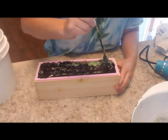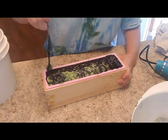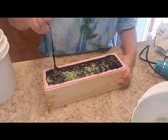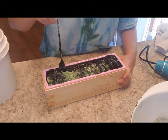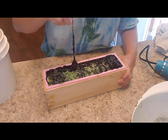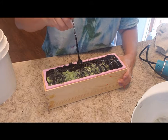This set up really quick, and that's a good thing. I'm happy with it. Let's do this other side here real quick. Not so much the green on this side, but that's okay. I kind of wanted it that way. Don't worry about that. I'll clean that edge up in a minute.